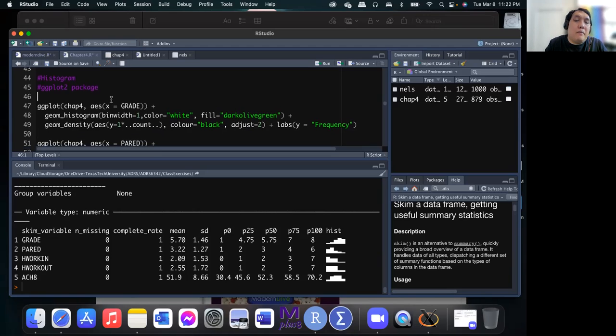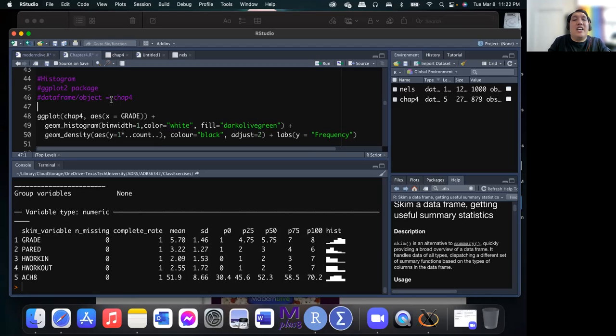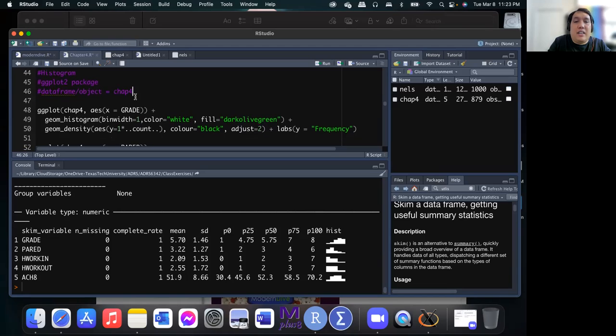Now, remember that the data frame, or the object, that we have created is called chap4, right? So we will be using the name of the object in creating the ggplot, as well as the labels that we named our variables with.